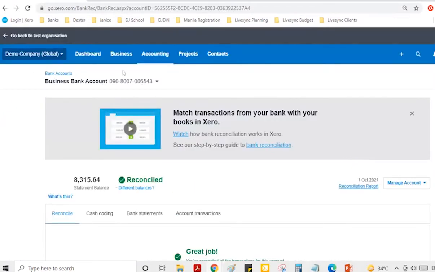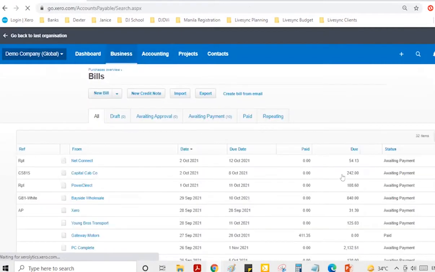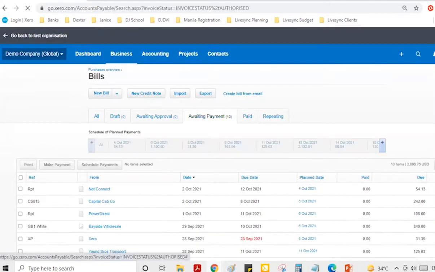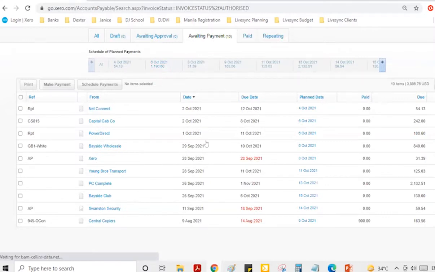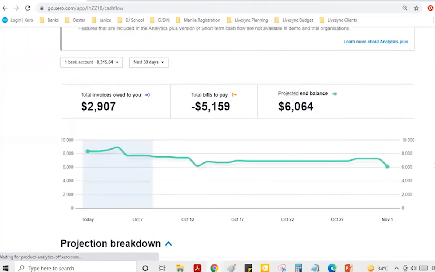Now, that's step 3. The next step would be adding those, because we are doing the basic subscription here. And take note, what you have in Xero is your historical bills, meaning the bills that you have already issued that were incurred. To project the future cash flow, it is important to add other items that will show up in our projection after today. So if we're doing a cash flow of 30 days right now and we run it, that report is still incomplete.